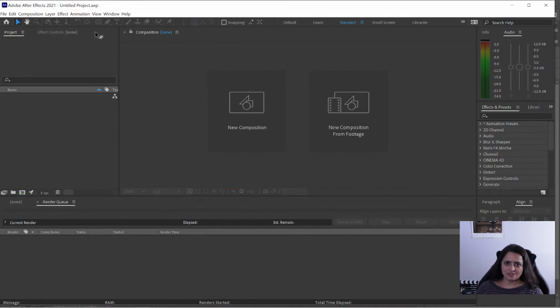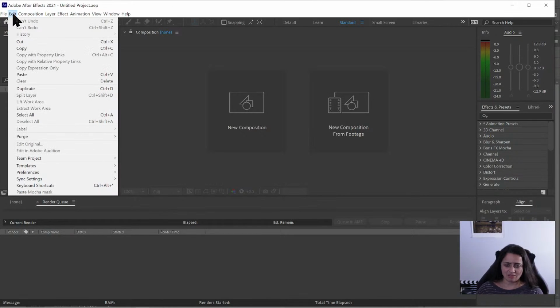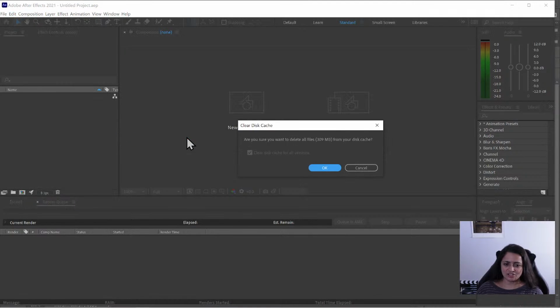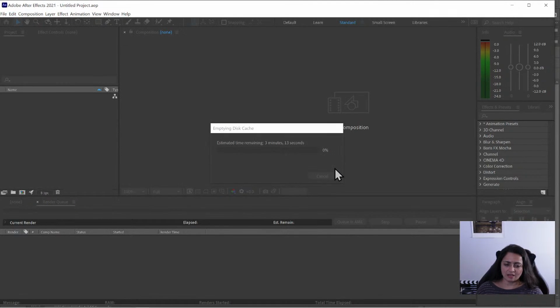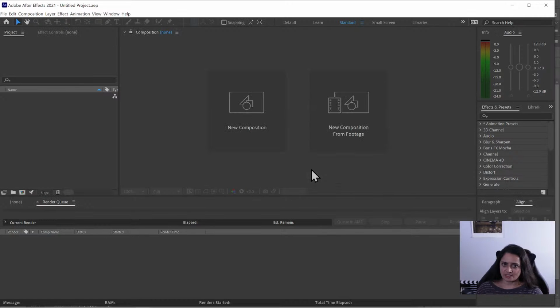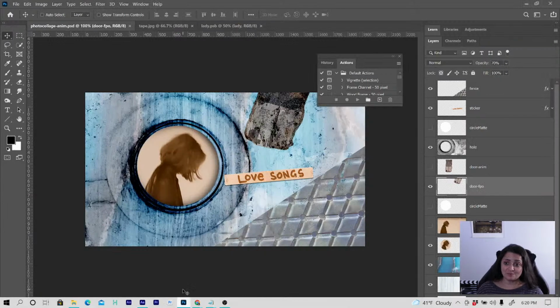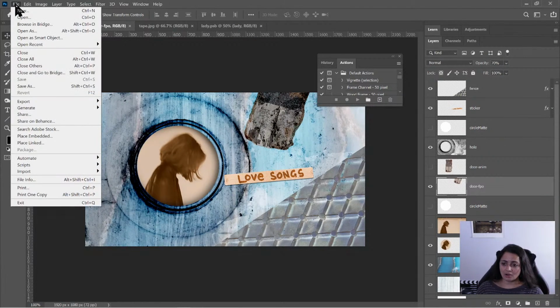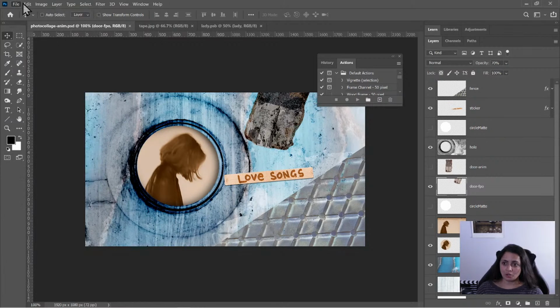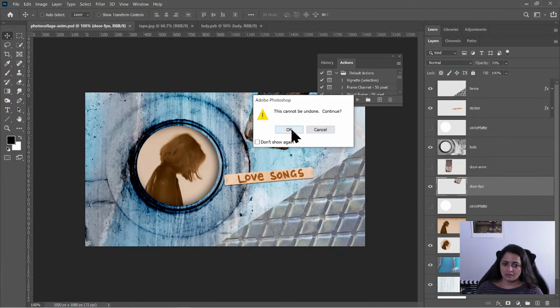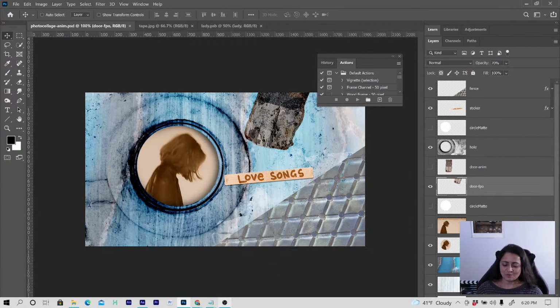And if your computer is giving you a similar error to what I got, where it was like, your disk cache is taking up blah, blah, blah space, and that's terrible, and you can't use After Effects, it's a lie. Just go to the Edit menu, go to Purge, and choose All Memory and Disk Cache. And that's just gonna clear out whatever system files After Effects is using. It's really pretty great. You don't see those system files, but they take up a bunch of space. So here, I'm gonna go and do the same thing in Photoshop. I'm gonna go to the Edit menu, Purge, All, and that can sometimes clear out some space as well.